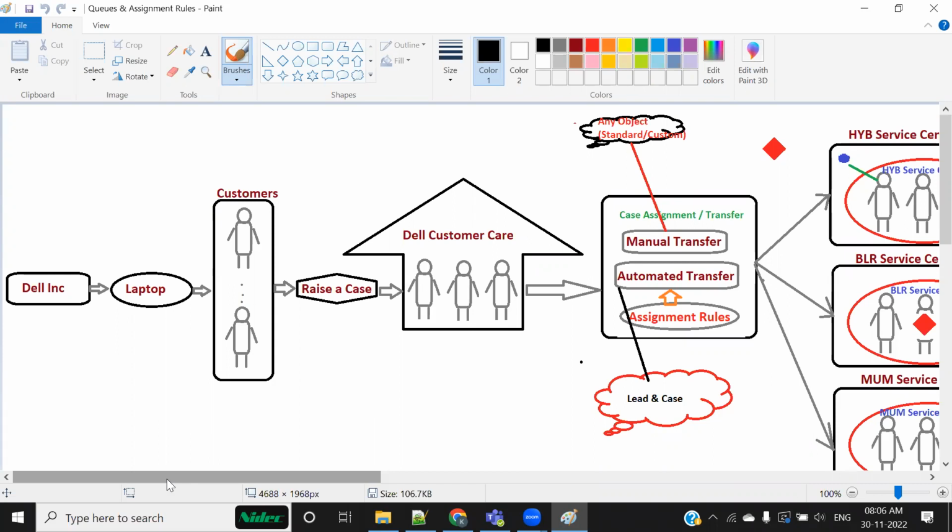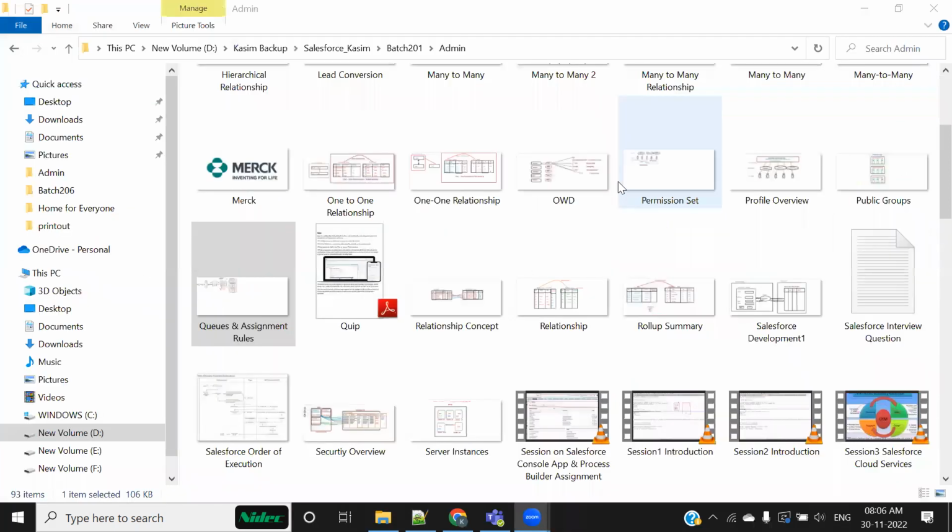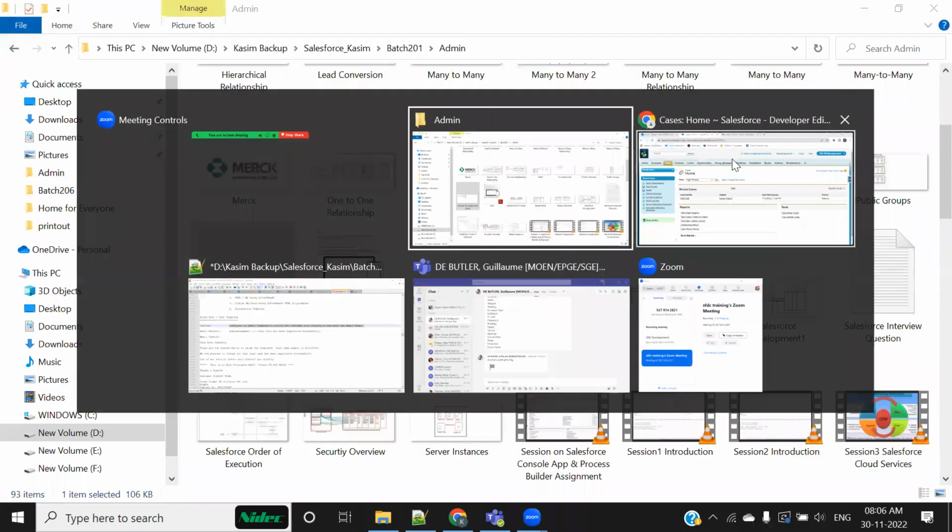Somebody from your CSR team, the customer service representative team, would pick up the call and talk to the customer about what problem they are facing. On behalf of this person, our CSR would register a case inside Salesforce. So this is the usual process. You are going to learn this later in a topic called assignment rules.